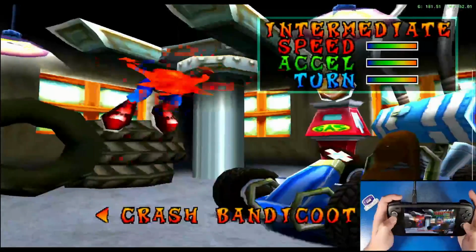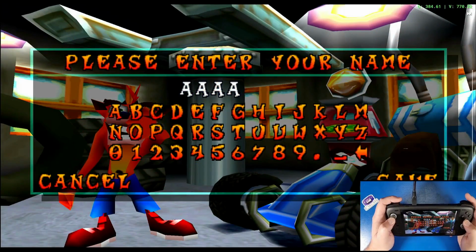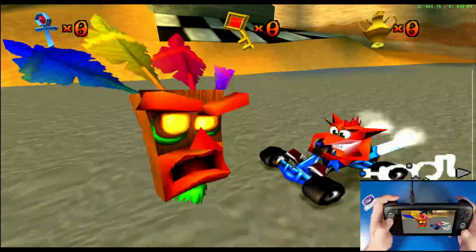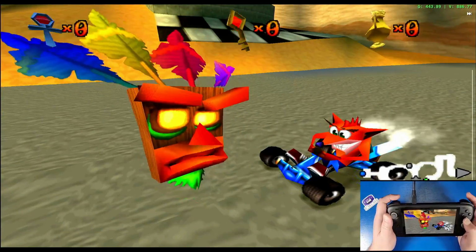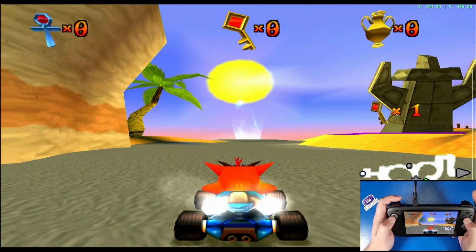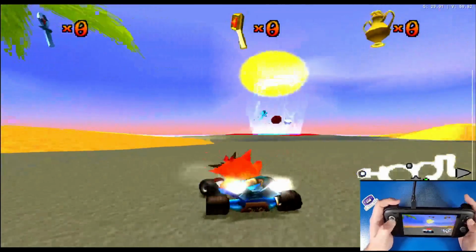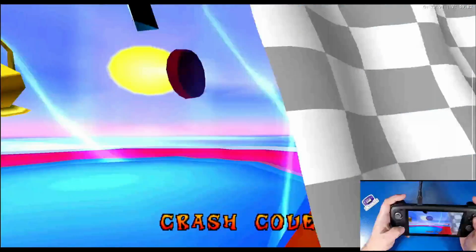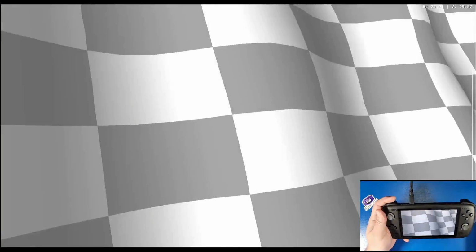Now, Crash Bandicoot is what I'm going to use, and I'm going to go all the way down. As you can see, I can use my joystick, and Boogadabara is on the screen, and he's talking. I'm going to fast forward, and let's drive. And there we go. So as you can see, we're playing with our joystick. We can also play with our D-pad if we want to, just like a PlayStation controller.